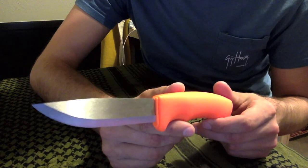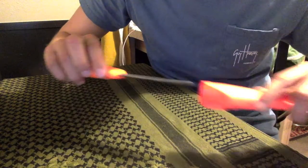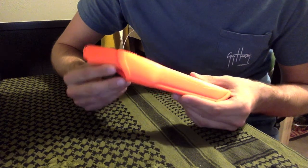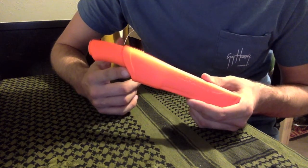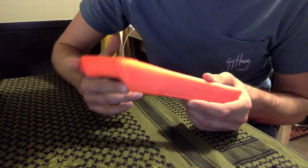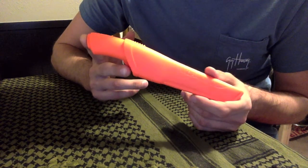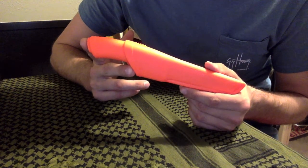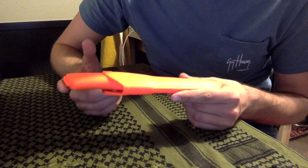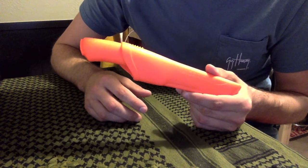Maybe I'll come back and do a secondary follow-up review in a few days. That is the Mora Bushcraft knife - highly recommended by me. My philosophy is usage, and I think it fills every single role you could ever put it in. It's a great all-around knife, super cheap. I only paid $27 on Amazon for this specific model - the orange stainless steel version - not including shipping, handling, and tax. Check it out online. If you guys find better prices, that's great. I paid almost next to nothing for this knife and I think it's going to get a lifetime's worth of use out of it.